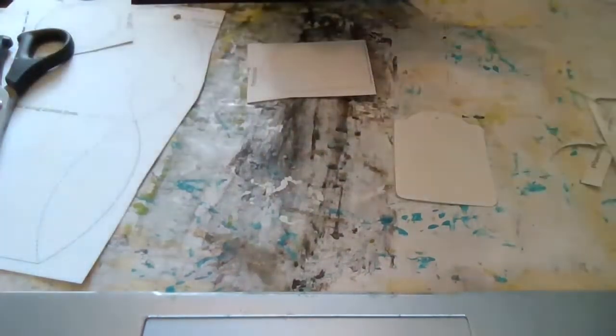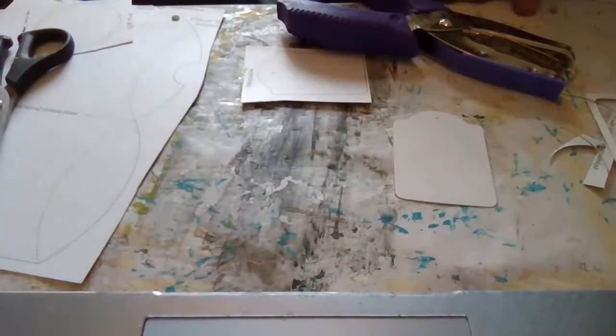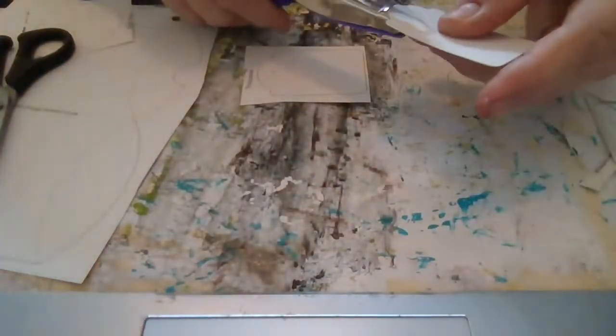Actually, I find this paper cutter too big. Well, a smaller one. The heck, it's going to be fine, I guess.